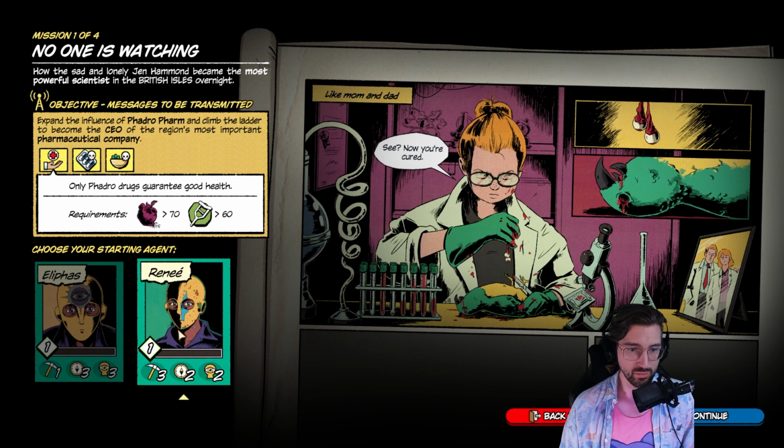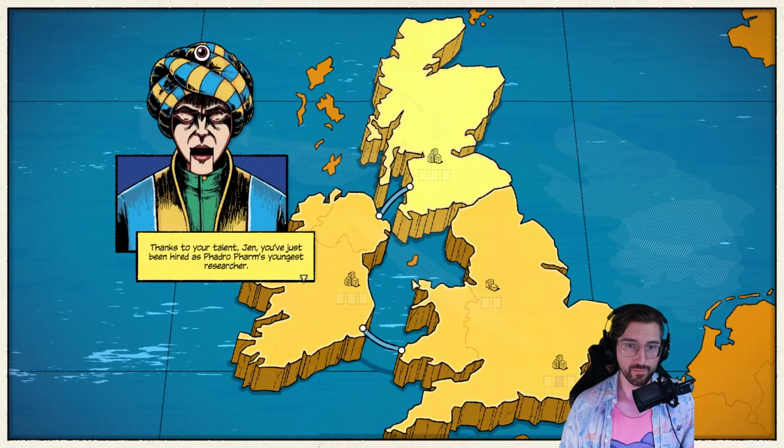133 or 322. I feel like Renee is a better choice. She's also good at extracting. So let's go with her.